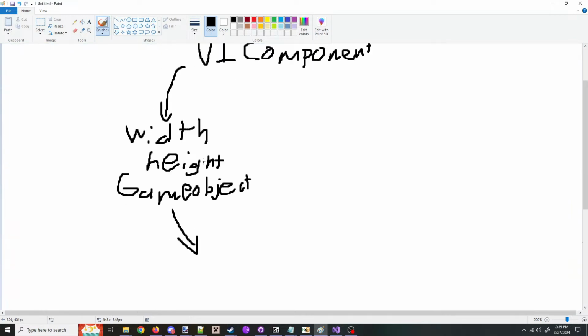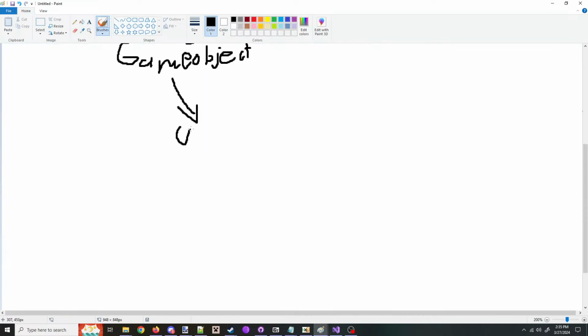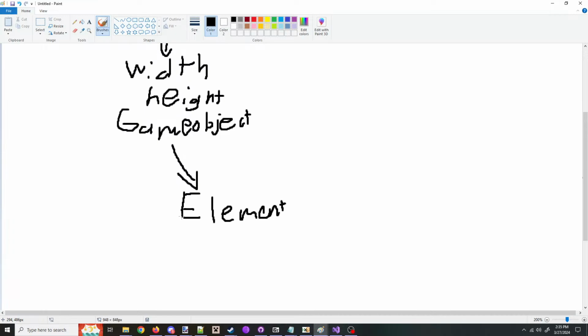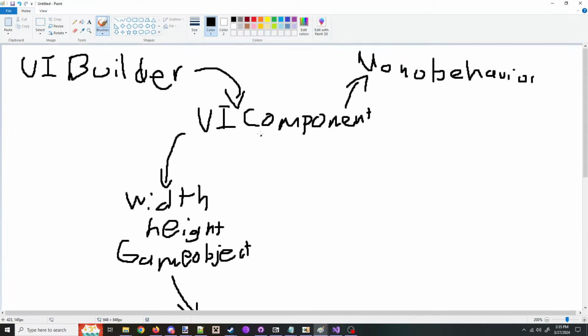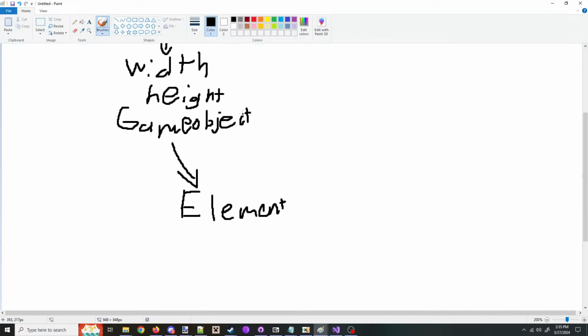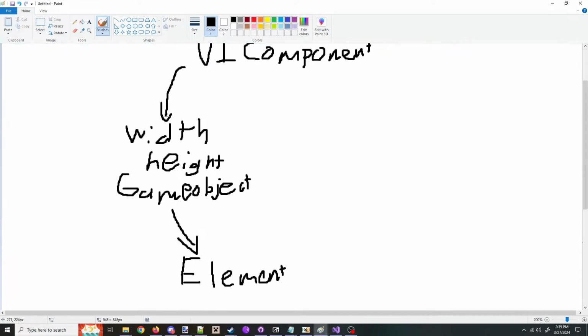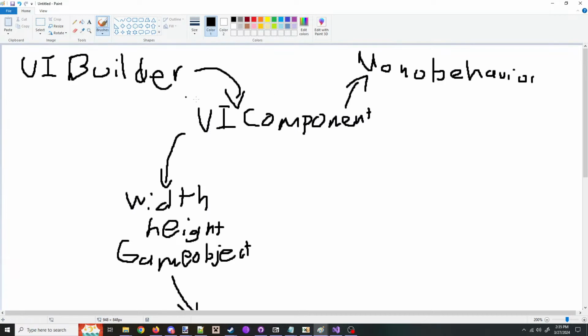The game object will contain an element builder for building the UI element, and within the specified width and height, it will construct the element with whatever extra additional parameters that specific UI component class might have. Then the UI builder will carry along doing this for every single object until the UI is all built. The main thing that I'm still figuring out is how exactly I want to position things.